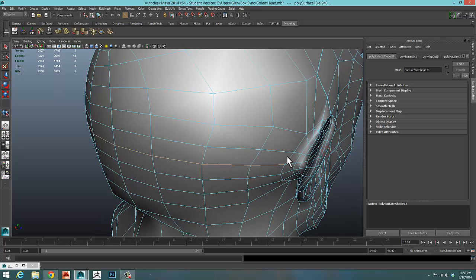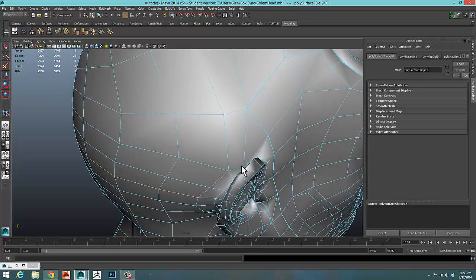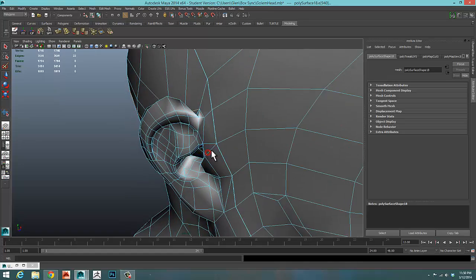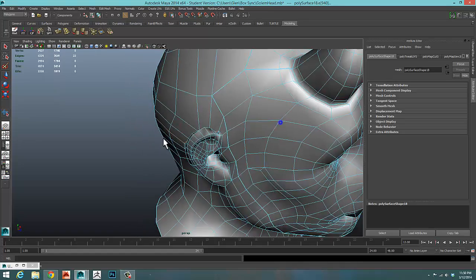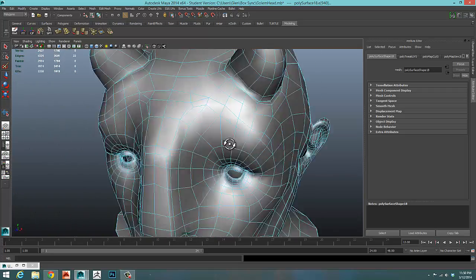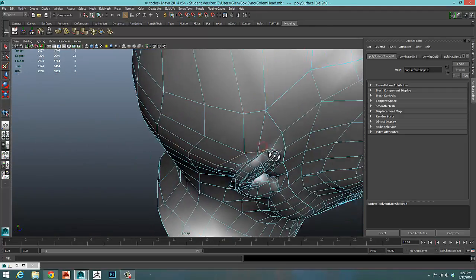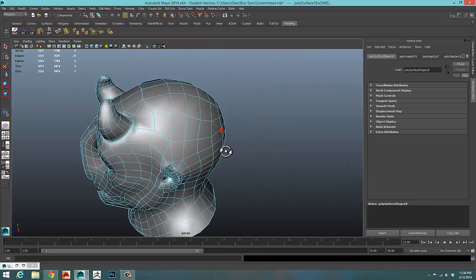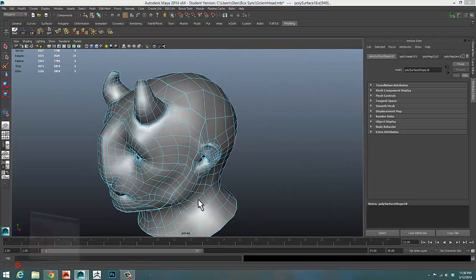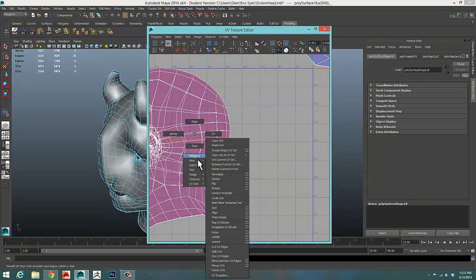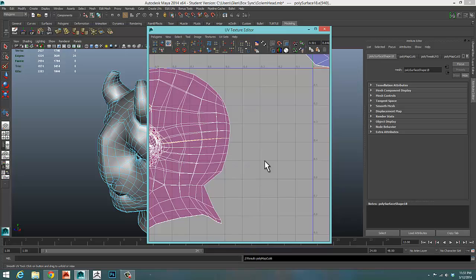So my ears are not symmetrical. My model in general isn't symmetrical, so that's why it's hard to match up what I have selected. So I think that's good. So I can come over here and say polygons, cut UV edges.